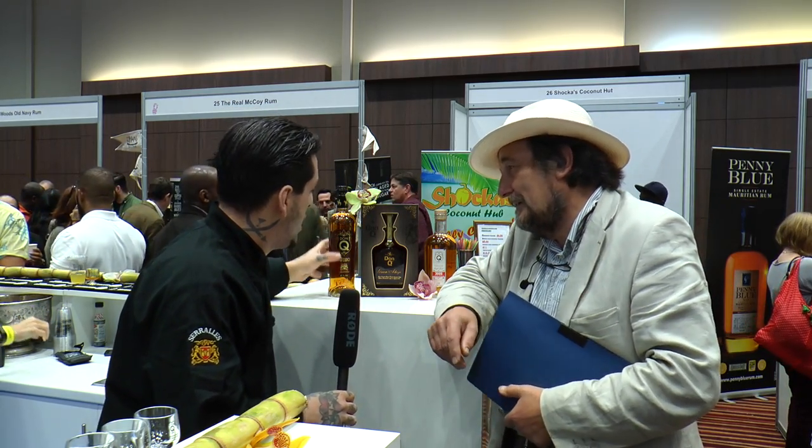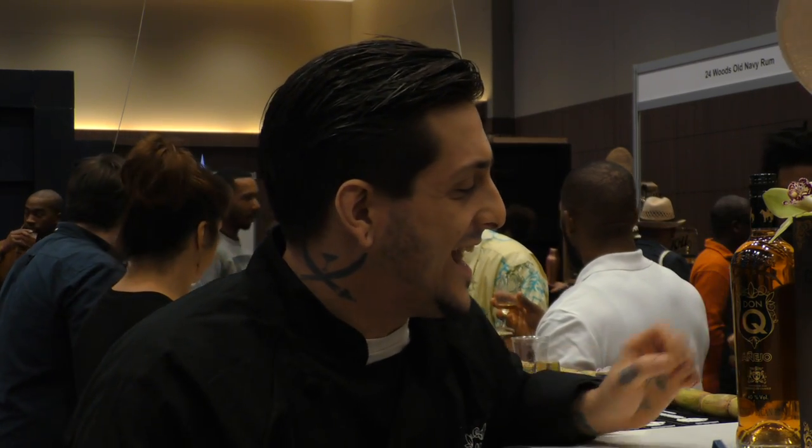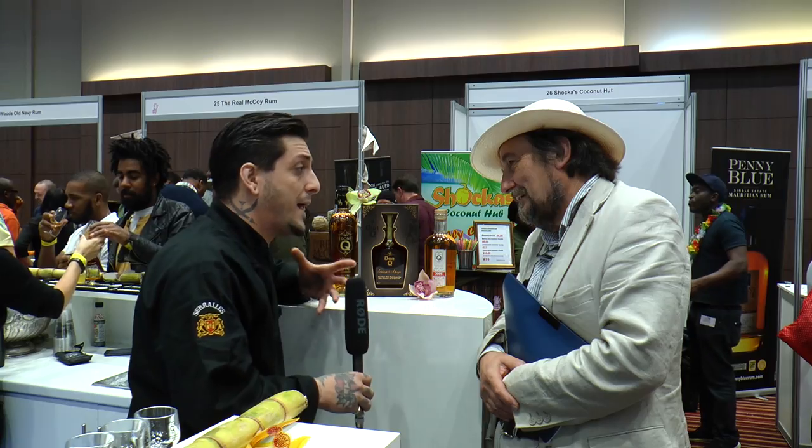So Don Q rum itself is the national rum of Puerto Rico. We've been making rum for 151 years in Ponce, which is the most southern city in Puerto Rico. The Familia Serrallés are a family-owned company, one of the largest rum producers in the Caribbean, and of course, Don Q, named after Don Quixote, the famous prolific Spanish novel. That's the name the family decided to name the brand after, in terms of the book notates chivalry and doing things honestly and correctly. So we don't add any sugars to our rum. It's all about aging and blending and doing things in the natural Spanish way.